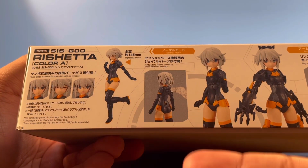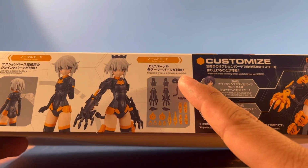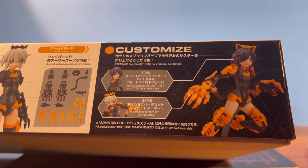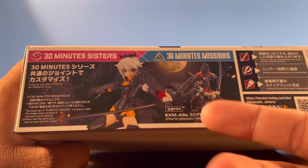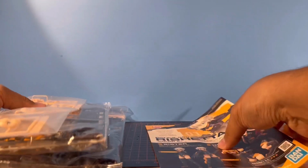Here it shows many different ways to connect into an action-based stand, some nice standing poses, and the armor and weapons. And right here shows you how to customize it. Moving on to this side of the box, it shows that it is compatible with 30 Minute Missions kits. After cracking open the box, we got three bags of runners and a manual.